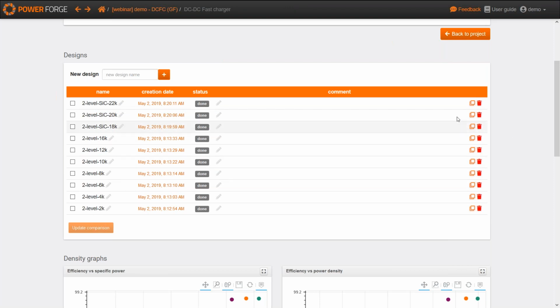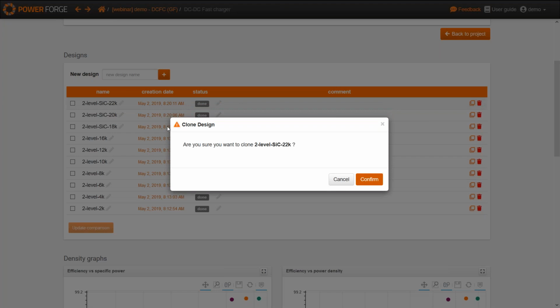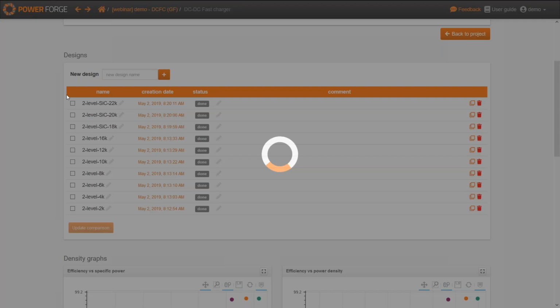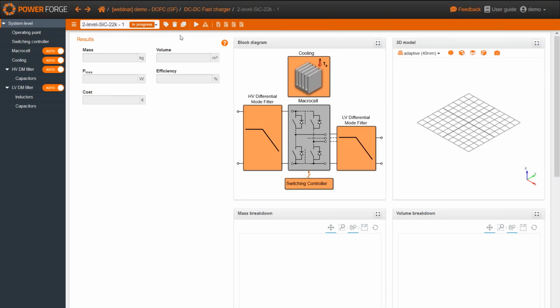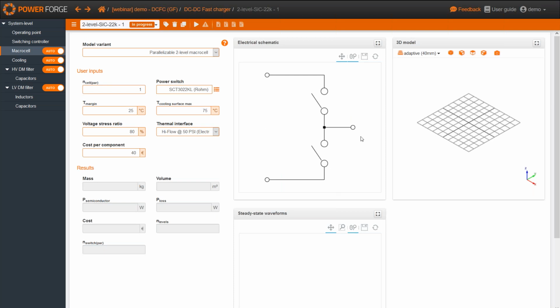Here, for example, I'm going to show you the influence of the switching frequency. You can recognize the schematic of the power converter, the two-level topology using this power switch.